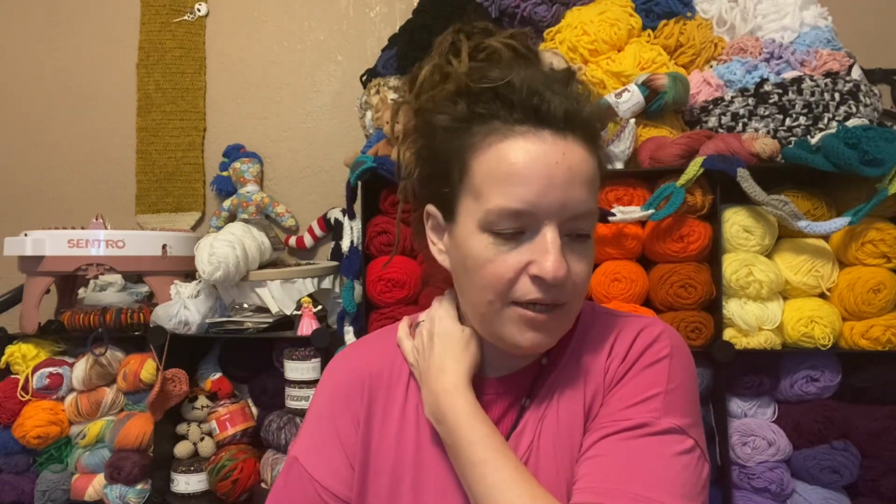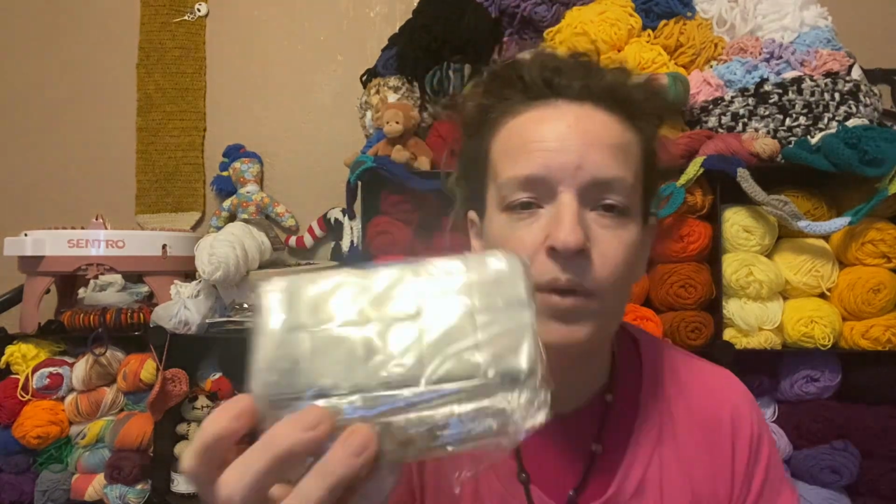Okay, so anyway, I got on Amazon, got some safety eyes, because I was bad at safety eyes. Sometimes I crochet them, and I kind of like the way they look on certain things. Some things just look cuter with the safety eyes, and I've been making the dinosaurs and things like that. So I got these, which I have used before. I've almost used these up, and they are awesome. These are the kawaii eyes.